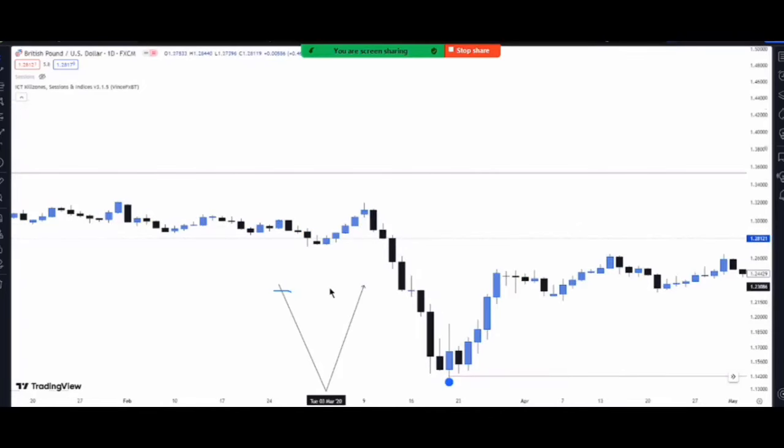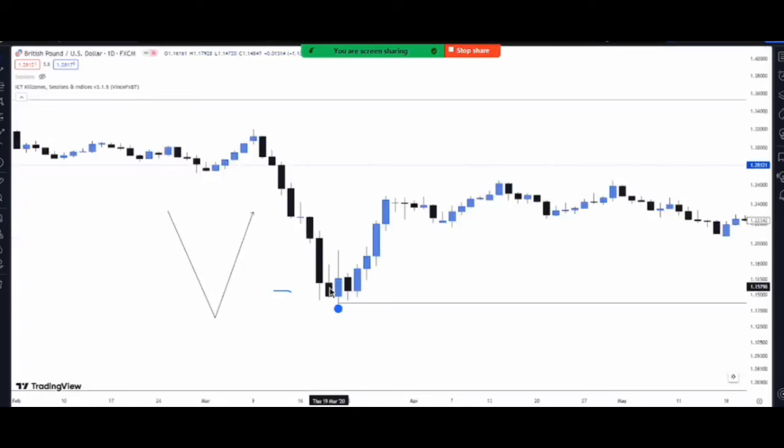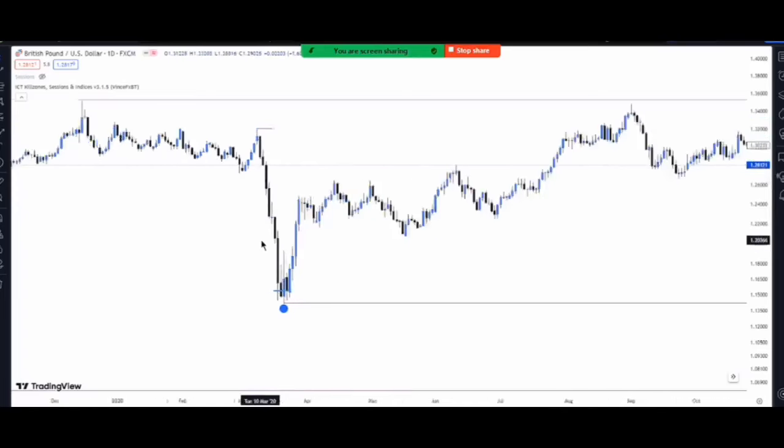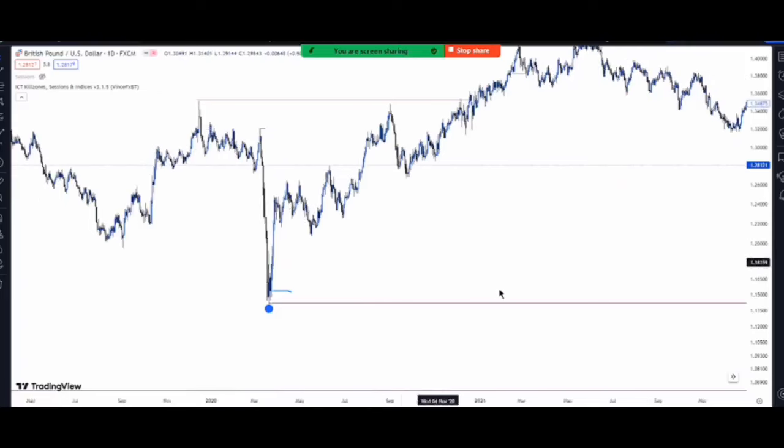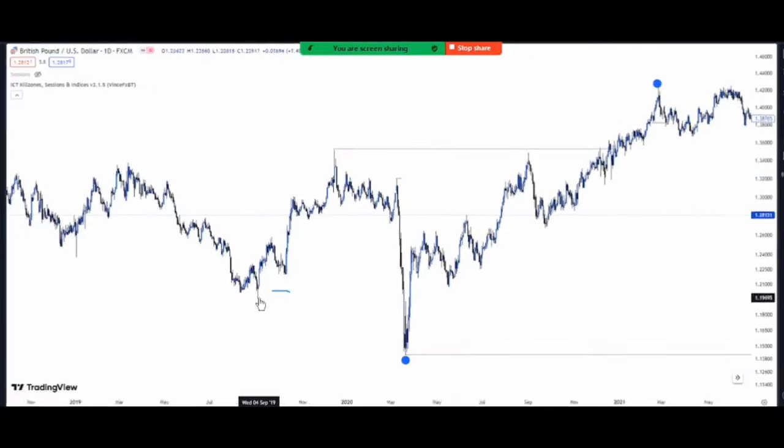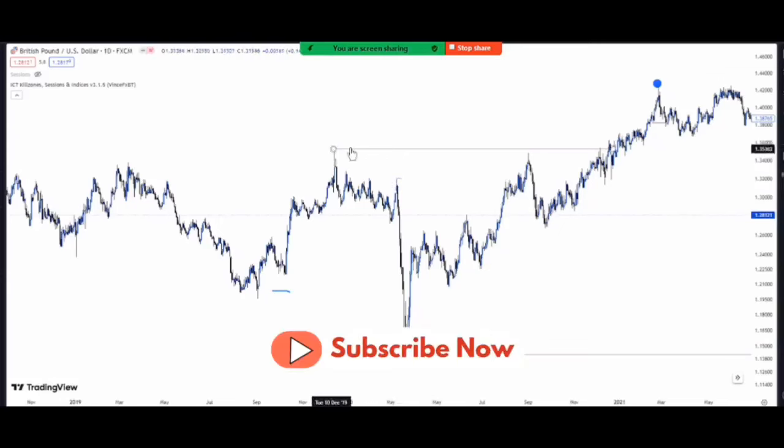Okay? Price took out that pullback. And after that pullback here, after this pullback, okay, you now have this high. This high. Why is that a valid high? This is a low. So this low was broken here by this high. And therefore, when price took out this inducement and went ahead to take out this major structure high here, what do you call that?